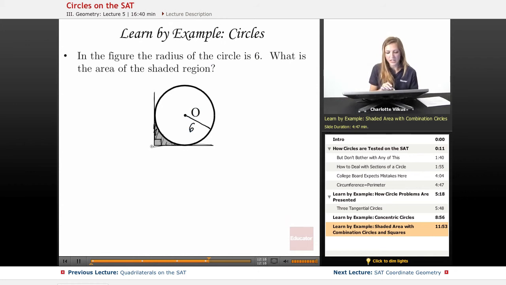Here, and this is a common problem on SAT geometry problems, I don't actually have all the figures that I need to solve. On the last problem, we wanted to subtract some area from another area to get the shaded area. That is a general idea with shaded problems: we want to subtract 2 different areas.